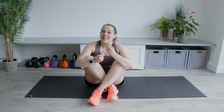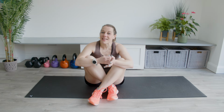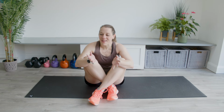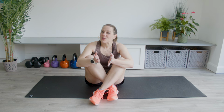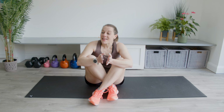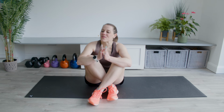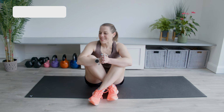You can start by incorporating more whole foods into your meals and snacks, adding berries to your breakfast, including a side salad with your lunch, and snacking on raw veggies with hummus or other dips. Choose whole grain options when you can, and don't forget to drink plenty of water to help the fiber move through your digestive system more smoothly. By prioritizing fiber-rich foods in our diet, we can really support our digestive health, maintain healthy weight, and reduce the risk of chronic diseases. So let's make it a cornerstone of our daily nutrition to reap the benefits and focus on that nice, balanced, nourished diet.